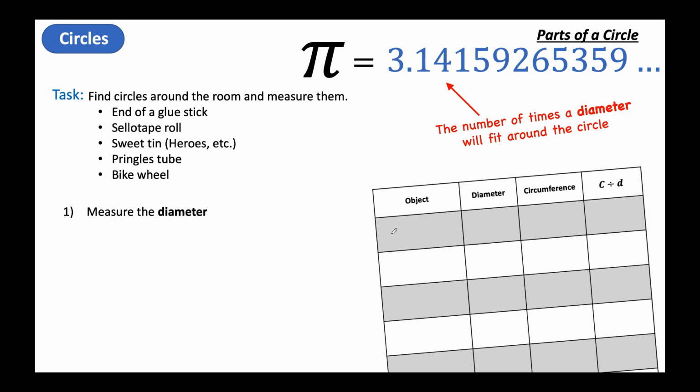So if you've got an object, let's say I've done a bottle, and I might say let's measure the diameter. I'm just looking at a bottle from here. And the diameter might be, say, 9.8 centimeters. And I would go to the nearest millimeter, so not just the whole centimeters, but in this case 9.8. And then you're going to measure the distance around the outside. I've got a video in a minute, I'll explain what I mean by that. But measure the distance around the outside.